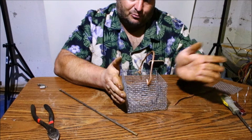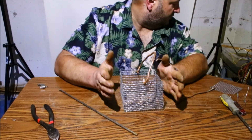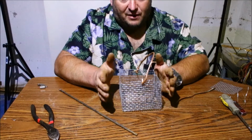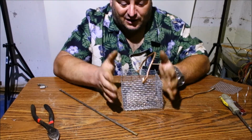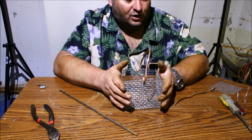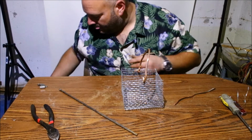What I'll do now is I'll bring over the electrolysis. I'll set it up on the table, and I'll just show you some of the changes I have made to it, because I have changed it quite a bit. I changed the container that it was in to something a little more solid, and I just made some adjustments to the actual power supply itself. Okay, so hold on a sec.